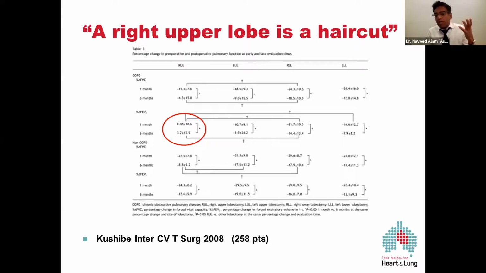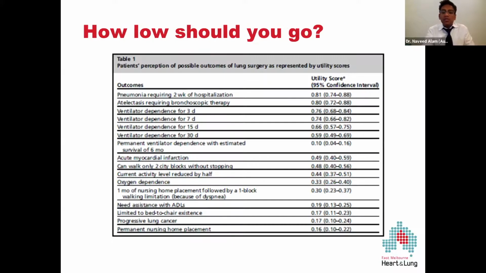So if you've got a marginal patient and they've got a tumor sitting in the right upper lobe, and it's mostly all bullous disease there anyway, you can say to your anesthesiologist, your respiratory physician, look, I know on the numbers they don't look great, but there's a very good chance we're going to make them better with a resection because we're going to get that lung volume reduction benefit, and that's borne out here. So that's most of what I wanted to talk about in terms of physiology and how we can get patients that are marginal through surgery.